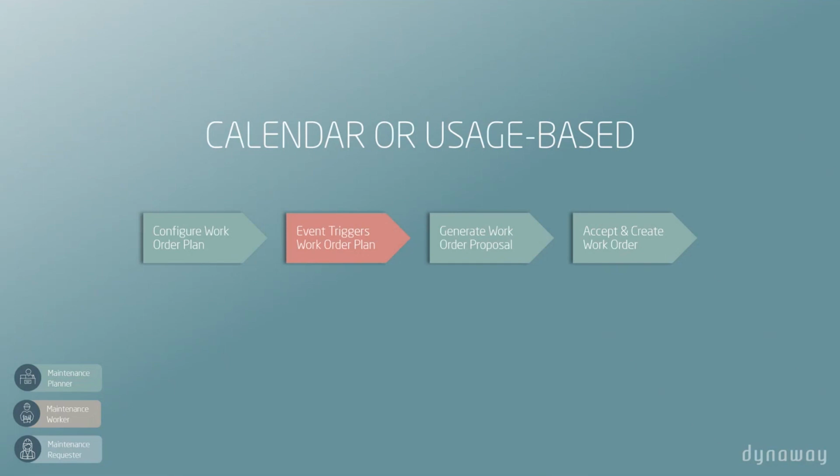You can eliminate that step to just automatically create a work order, but we used to say that we want the maintenance managers to look at the work order proposals every morning, for example, through what we call a planning worksheet, and then accept the ones that they want and perhaps postpone some of the others. So then they accept through this planning worksheet and then create the work orders. And at that point, the work orders will be created.